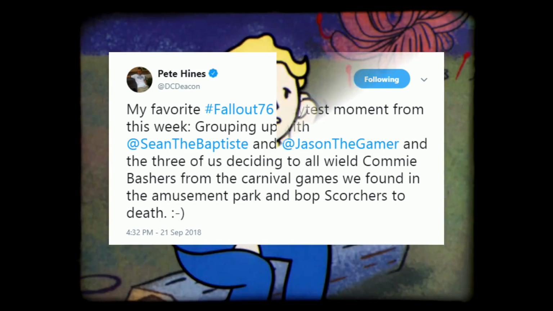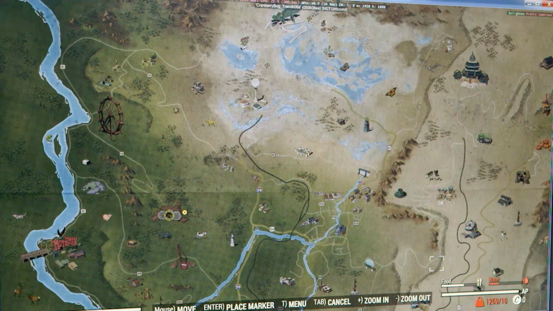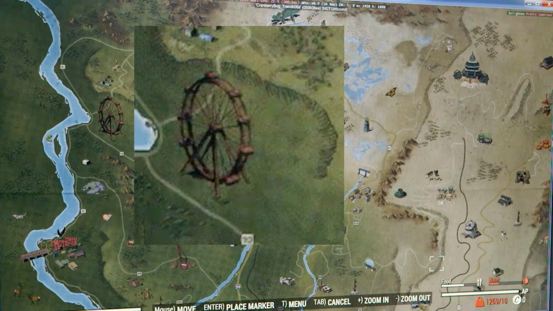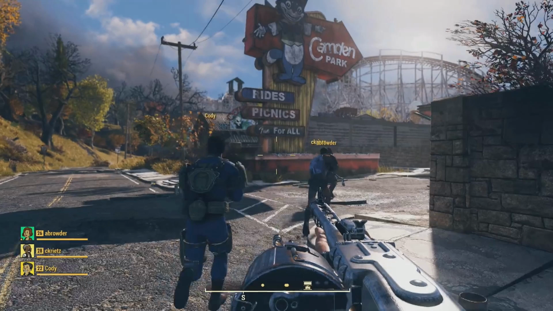I cannot wait to visit this amusement park. You know, we've already seen some hints and signs of it here on the map, as you can see. So I'm really curious to see what secrets the amusement park holds. Also, you've got to remember that we did get to see this park here, Camden Park, which also looks to have a roller coaster in it in the gameplay trailer. So this could very well be that park that they are referencing here that they got to play in.